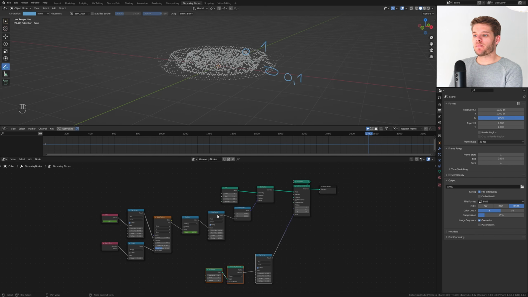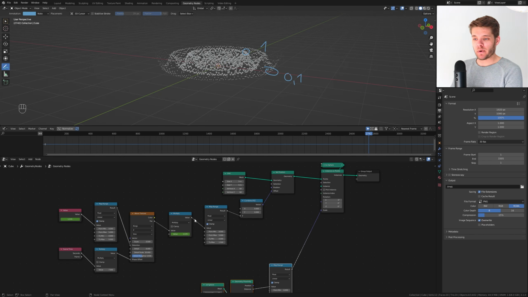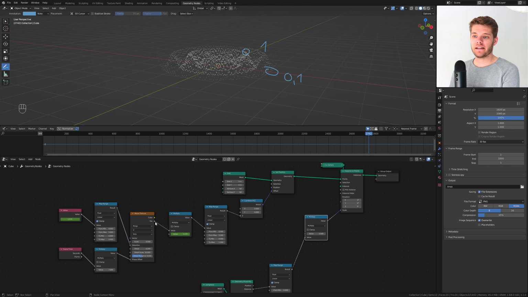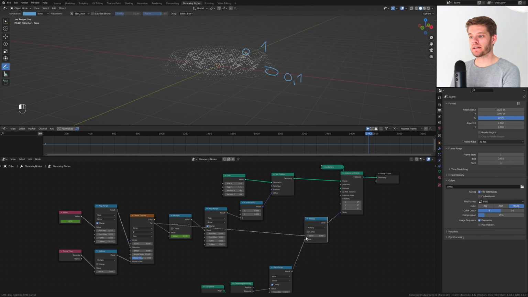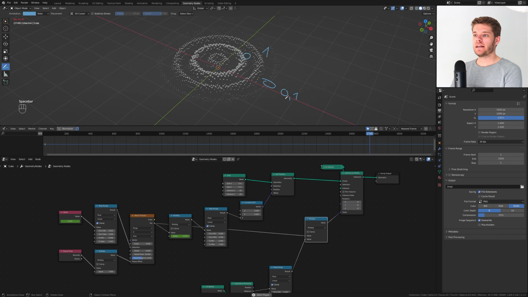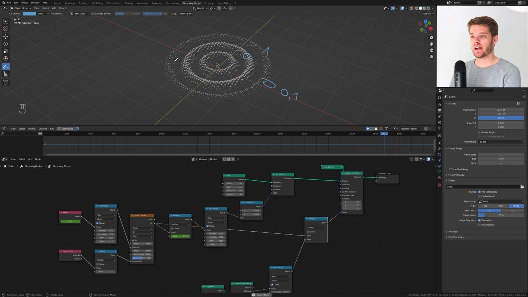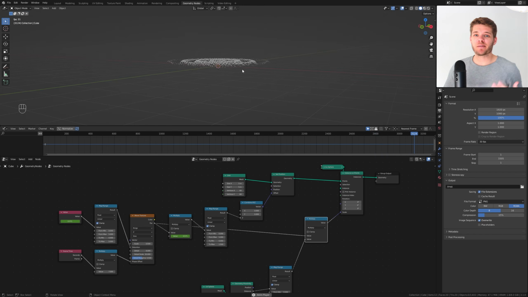So we can actually take our height map, which we created, which is basically our wave texture, and use that as a multiplication for the scale. So let's take our math node again, plug that in here. Let's get this guy in the bottom over here, set it to multiply, and then take our factor from our wave texture and plug that into the multiply here. And now you'll see they are big up top and small down below. All right, so that's working perfectly fine.